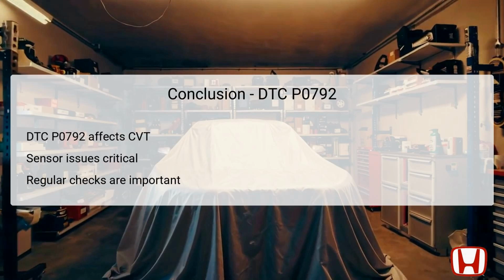repairs down the road. In summary, DTC P0792 indicates issues primarily related to the CVT drive pulley speed sensor in the Honda Accord models from 2012 to 2017, which can stem from several causes such as open circuits and sensor failures. Understanding the symptoms, such as the MIL warning and irregular shifting functionality, is vital for effective troubleshooting. Following a systematic approach to diagnosis and repair, including the use of the Honda Diagnostic System, ensures that issues can be pinpointed without unnecessary guesswork.